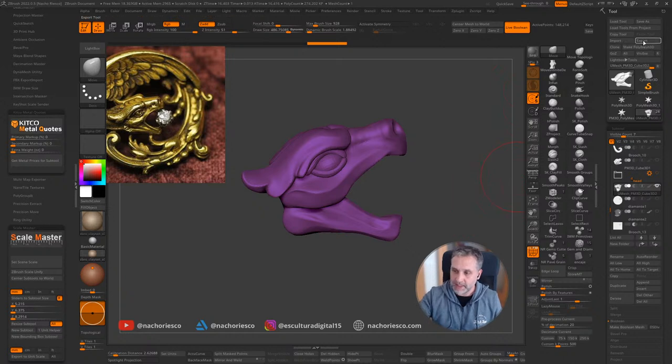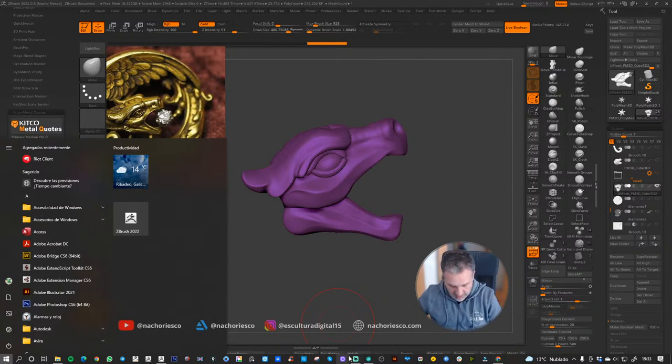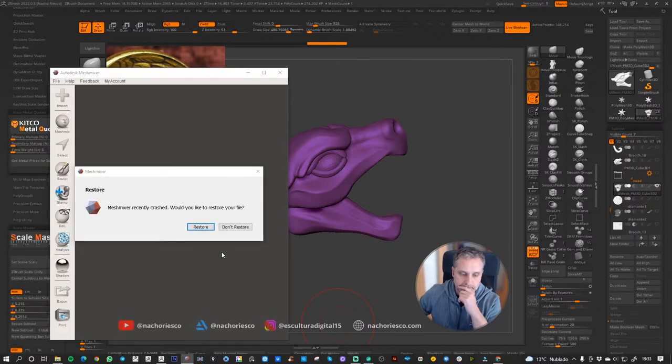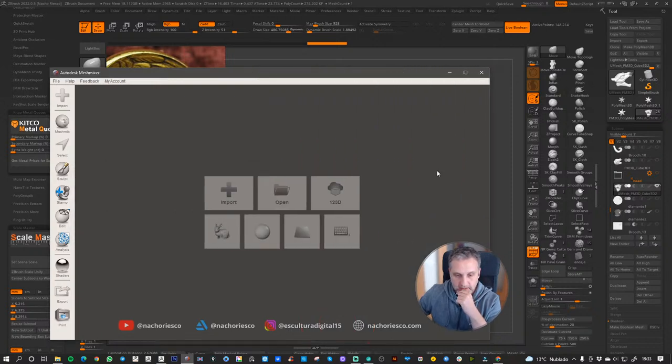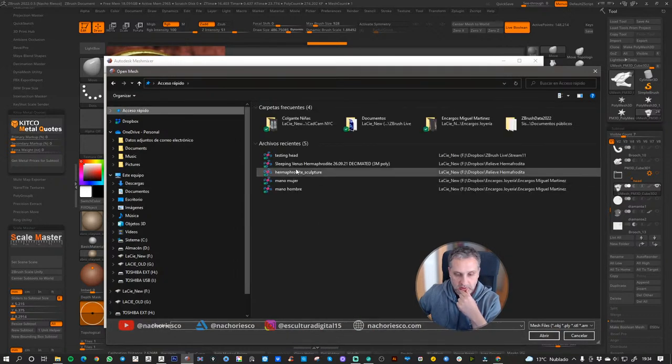I'm going to export, and I use the OBJ format when I export a file from ZBrush to an external software application. So let's say this is going to be the testing head. What I use for hollowing things out is a free software called Meshmixer. It has a very simple interface. Click on import, testing head.